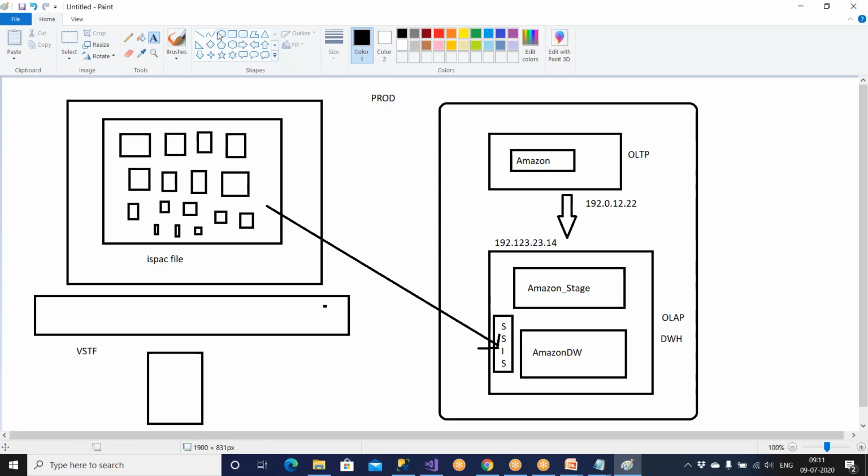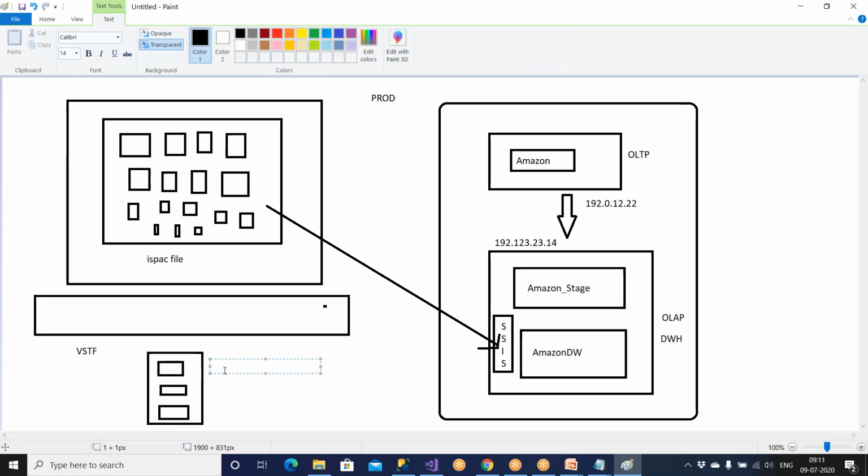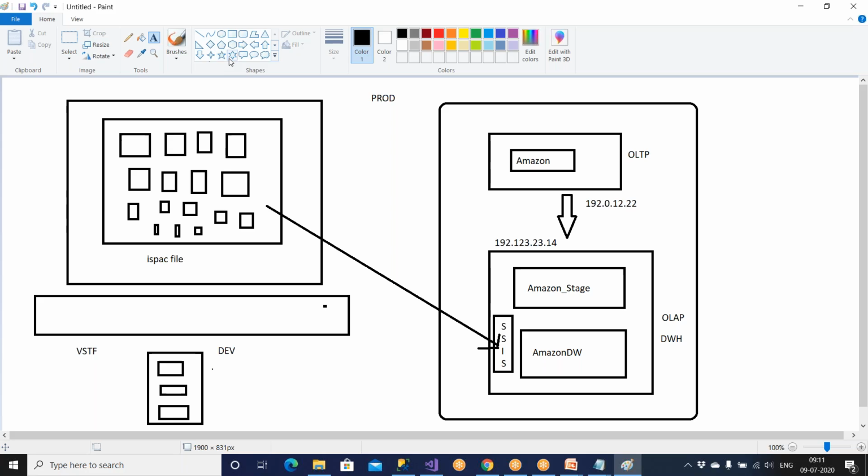I have Amazon. I may use Amazon, and I have Amazon staging. I have Amazon data warehousing. Everything is available in my machine, and I'm always having a dot. Dot means my local SQL server. Now, the developer is going to be using its own machine names and everything, but your package has gone to where? Now, production. Now, this package is supposed to connect to the Amazon of the production, not to the local data source, local connections. The connections need to be changed.